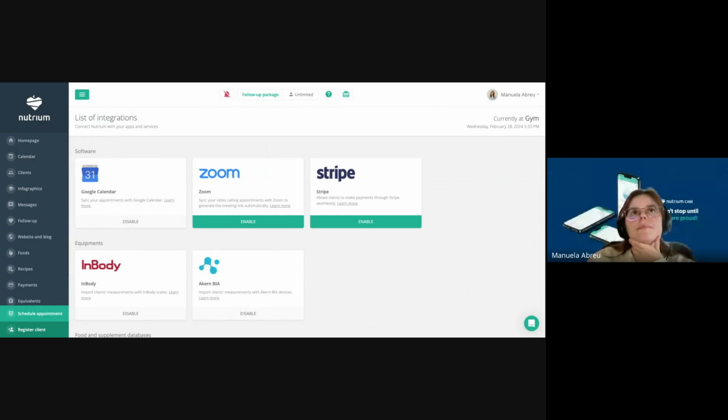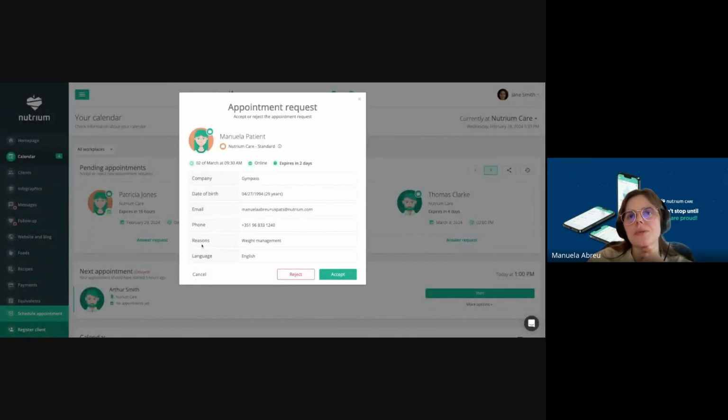Yeah, so as I said in here, it doesn't show like this because we're still integrated. So it says here reasons, language, and will appear the country and the state as well. So you are able to do that. On our algorithm, we also asked you this on the agreement to send us the states that you are licensed. So on our agreement, we will also have that information added to your profile in order to match you with people that are from those states as well. So you can see this.